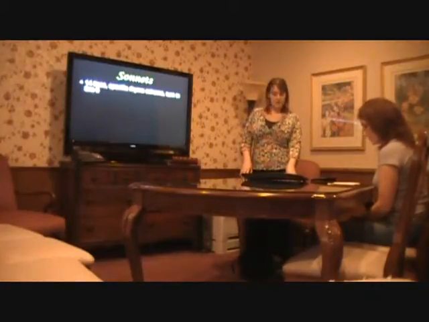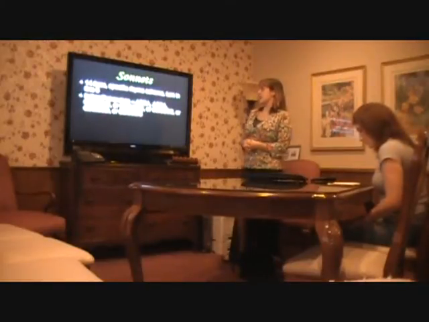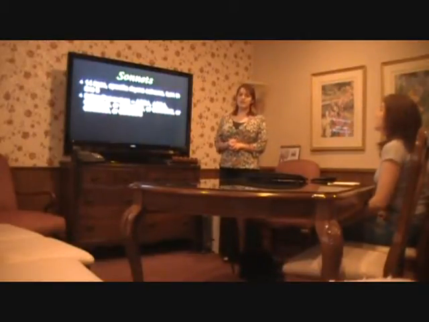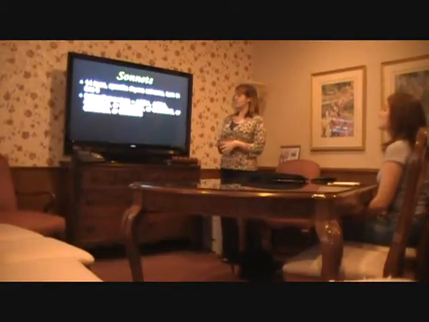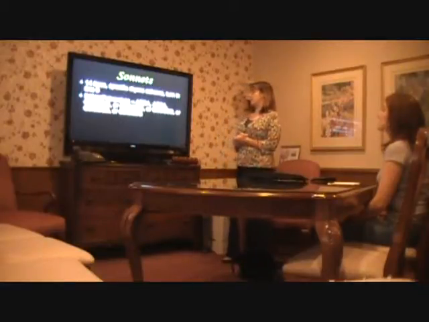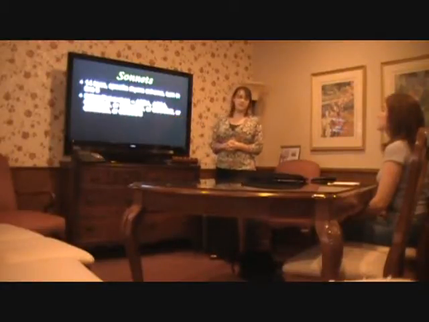And before we figure out what kind this is, we're going to discuss what kinds of sonnets there are. There's the Italian or the Petrarchan, which can get a little bit complicated. The first 8 lines, which is an octave created from 2 quatrains of 4 lines each, is always A, B, B, A, A, B, B, A. And then the sestet, the remaining 6 lines, can be any of these 5 choices.